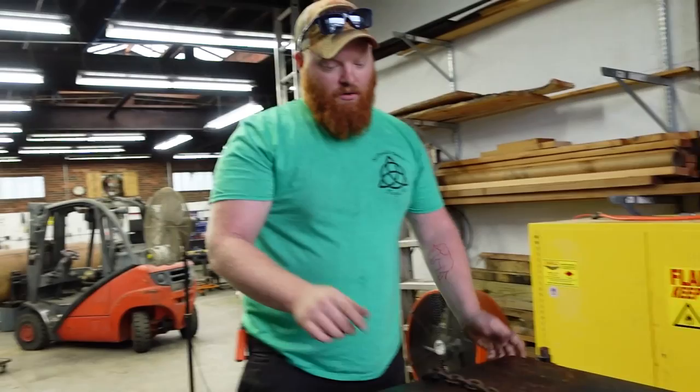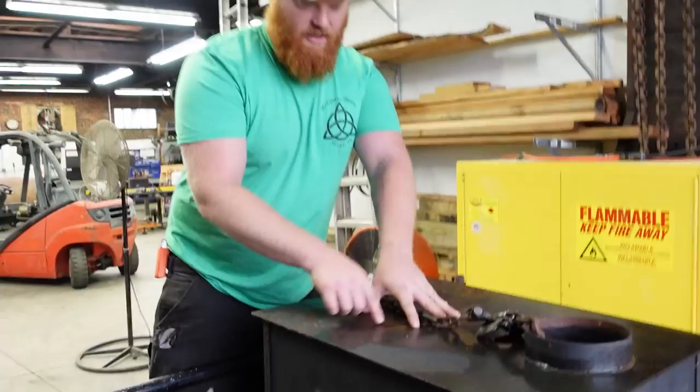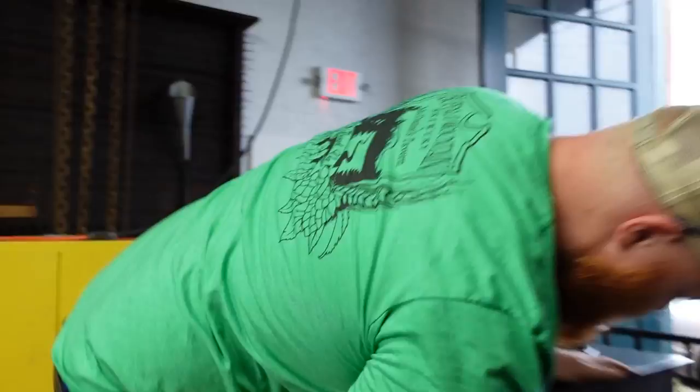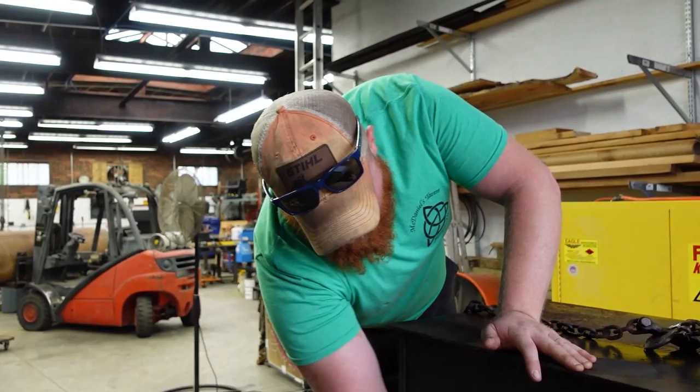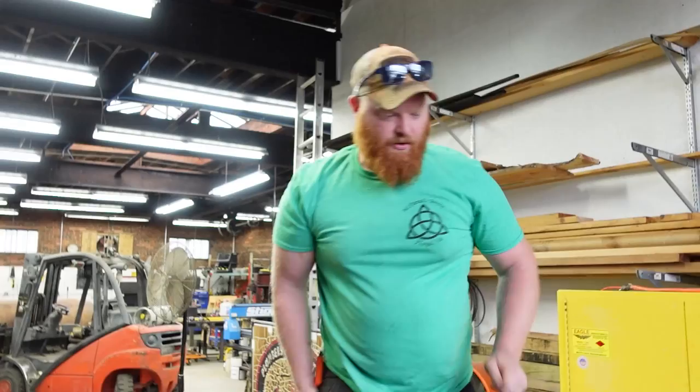There's a lot of heat that is generated right here inside the stove. There's a plate on the inside that might need to be changed. And this one's pretty thick. This feels like a quarter inch right here. If you can see how warped that is. Now it might need to be changed. There's also some color change going on right here. So right here is a row of fire bricks, and there's another row that he wants to put in here that'll hold more heat and it'll stay hotter longer, be more efficient for him.